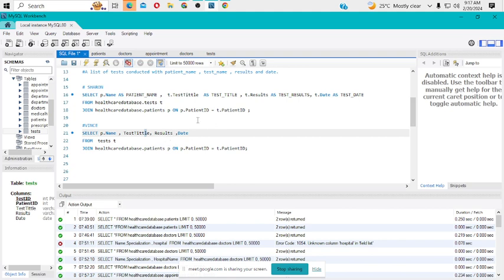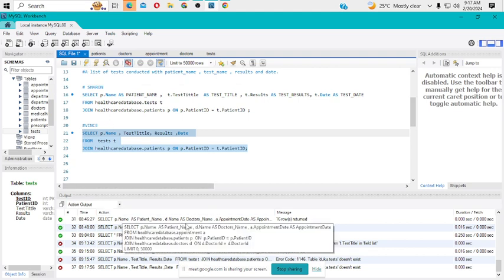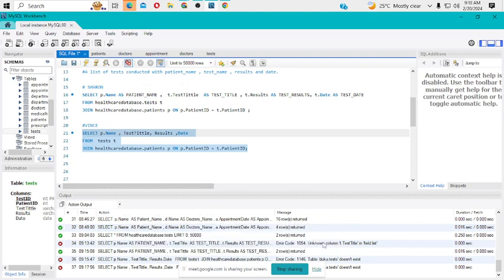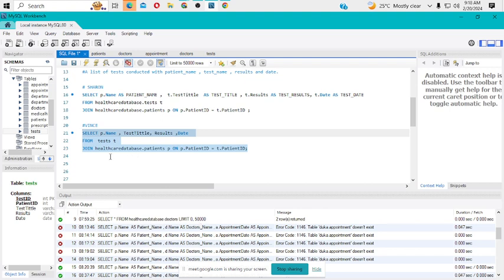Results. I don't know why it's not running. James, what about spacing the comma and the dates?